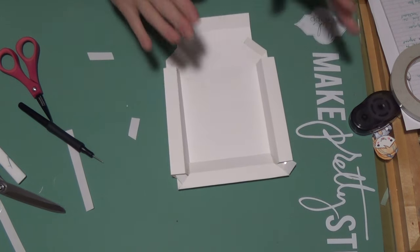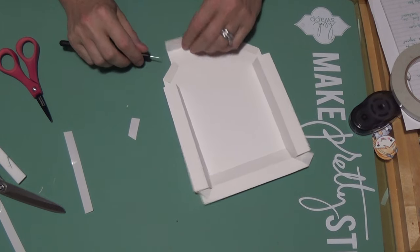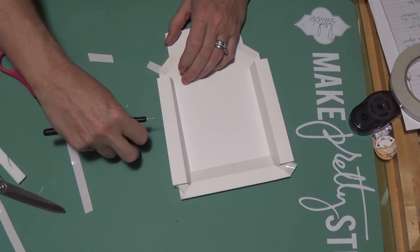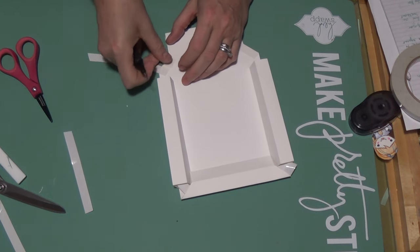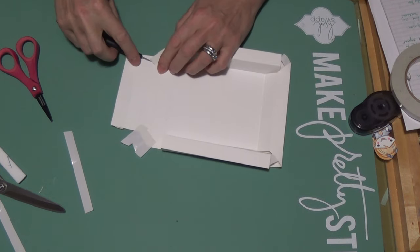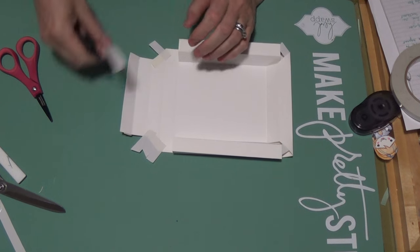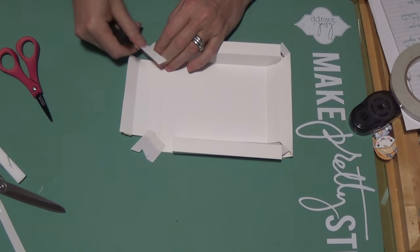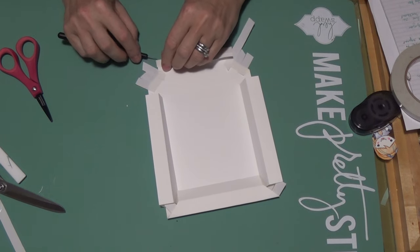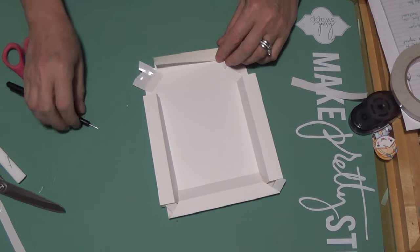Now, instead of touching anything else to do with that, we're going to go directly over to this side. I'm going to remove our sticky here and here, and put the release paper back on to keep it covered until you're ready to do your mitered edges. And then we're just going to do that like this. It's better if you leave them a little longer than cutting them right up to the end. They're harder to get your fingers on the paper.